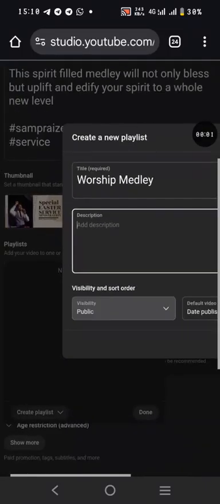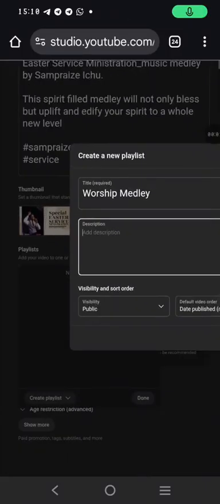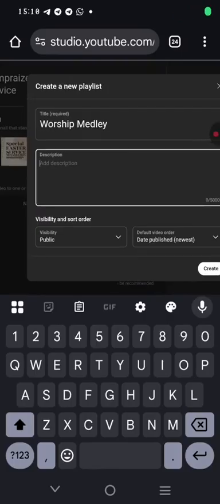Just a description of worship medley, since it's the title of the playlist.